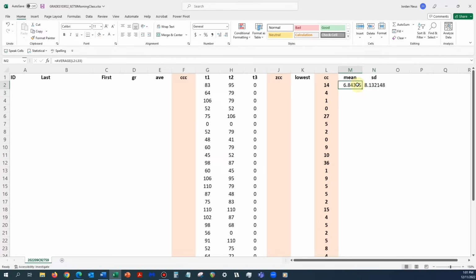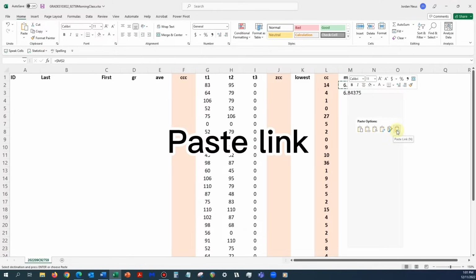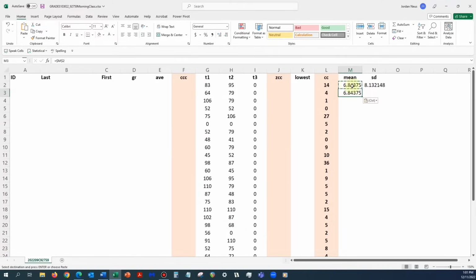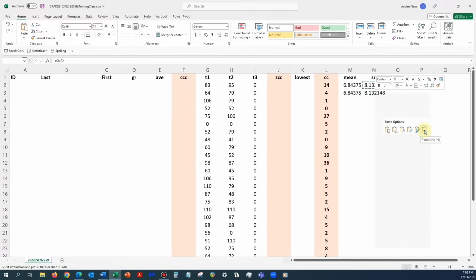Now the next thing we want to do is a little tricky with Microsoft Excel. You would think you would just copy and paste these values into all the rows, but you actually have to do it in a slightly different way. You're going to hit Control C for copy, but you're not going to hit Control V for paste. You're going to right click, and then hit this paste link over here. And that will make sure that if this is recalculated, this will also be recalculated. And we're going to do the same thing for the population standard deviation. Control C, click on the next cell, right click, last entry for paste link.